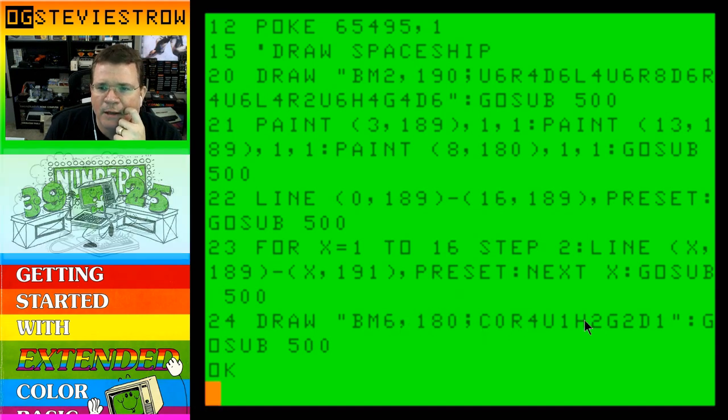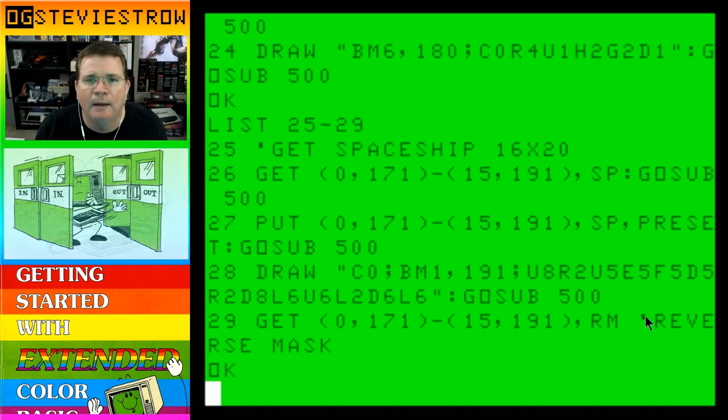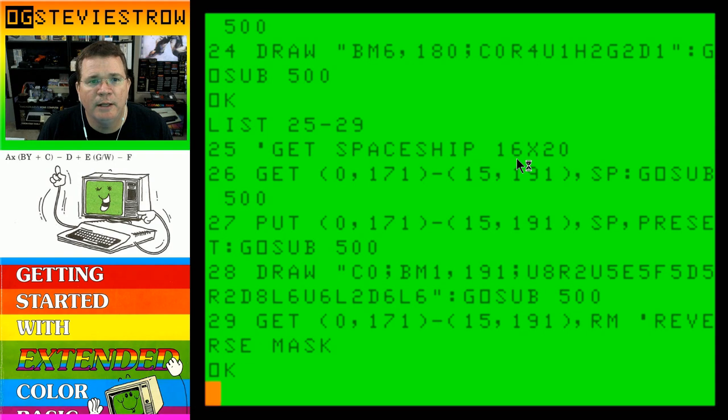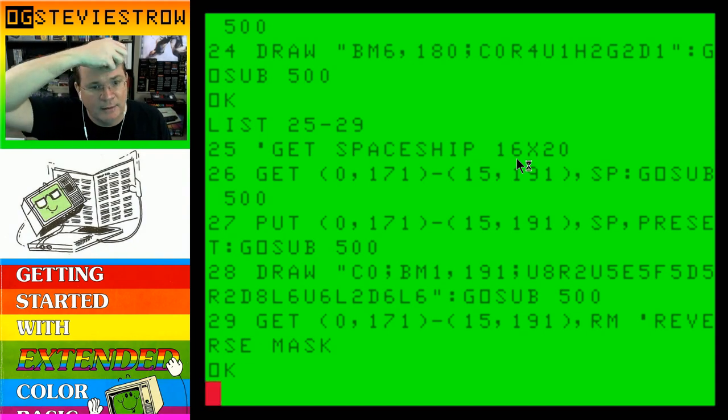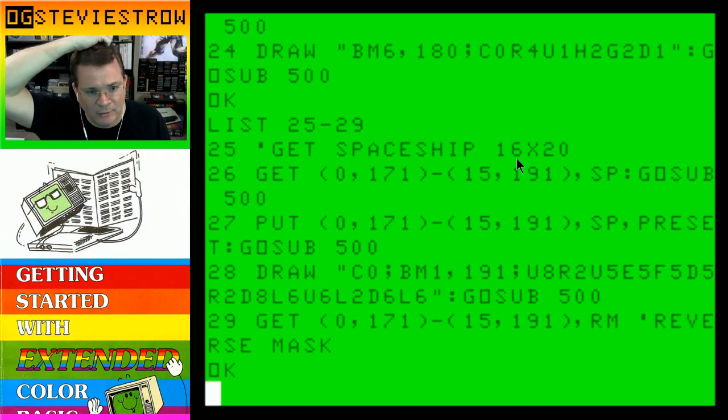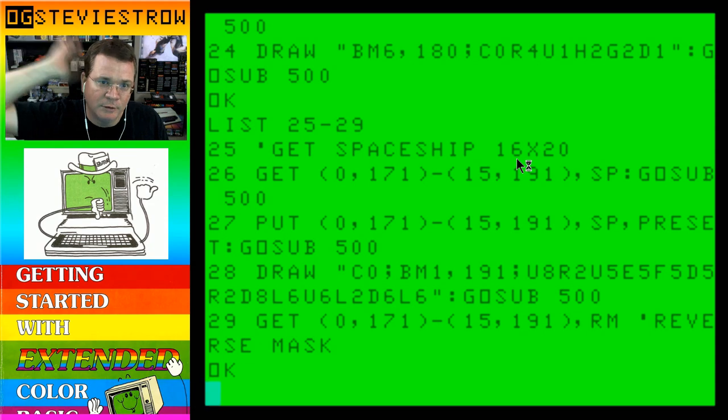This is me drawing now the cockpit on the spaceship. And then this is me getting the spaceship. And the thing that's improved here is that the spaceship was originally 40 by 40. Now technically with 40 by 40 I could have done the same block increments and just done the right position, but I also wanted to take time to improve the look of the ship.